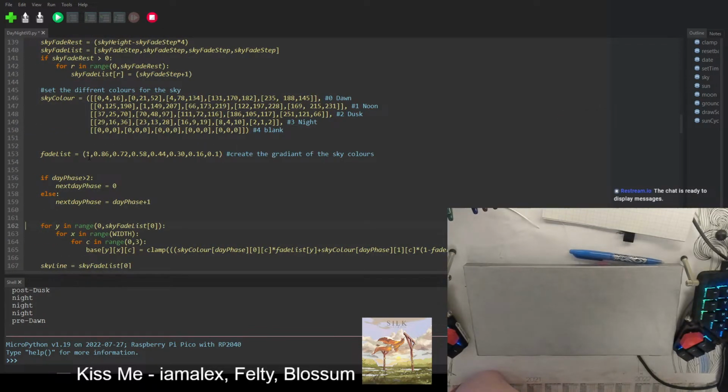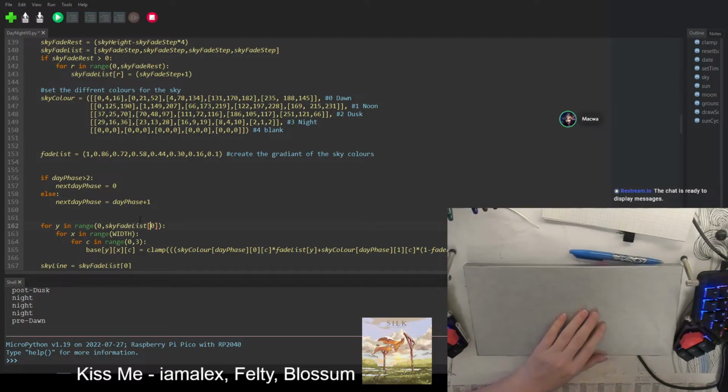What I could do, instead of having a fade list, I was thinking I could simply make the fade step, or the fade whatever, 1 divided by the fade list that is applicable to that one.